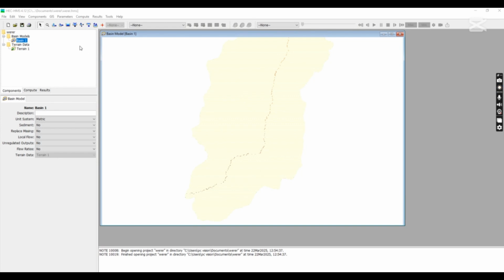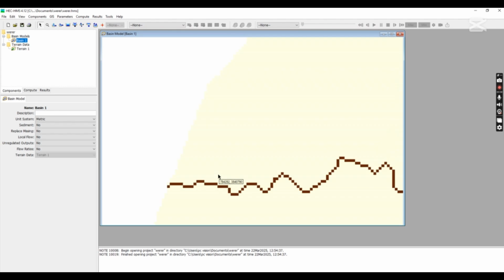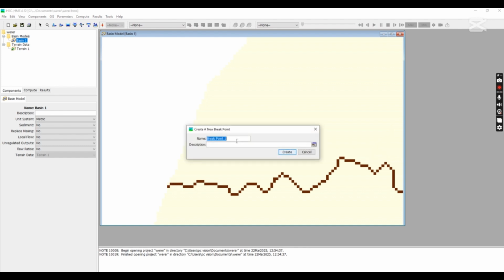So now after zooming, click on the breakpoint creation, click exactly on the streamline, and you can give it a name, but I will leave it as default.